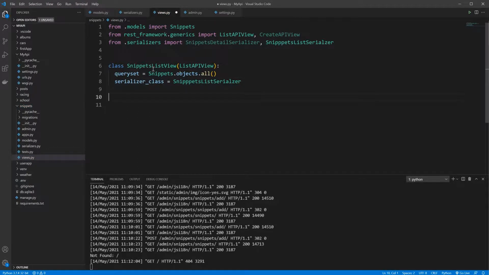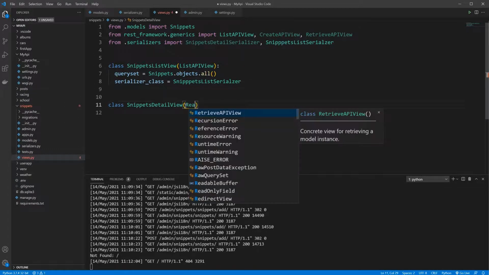So after that, we add the class SnippetDetailView, and it's going to inherit from... okay, here we don't need the CreateAPIView because we're not going to use it for now. We need the RetrieveAPIView for the details.